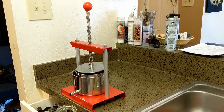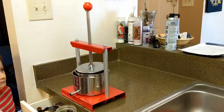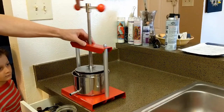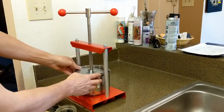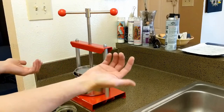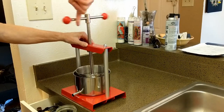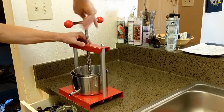Now, taking into consideration, we did try it with carrots. I know this is a juicer for fruits and carrots. I mean, there was not even a drop that came in there. But let's go ahead and give this a shot. It's pretty simple and easy cleanup. You just stick it inside here and you clean these two pieces and put them in the dishwasher and you'd be done. So we'll just see what happens here.